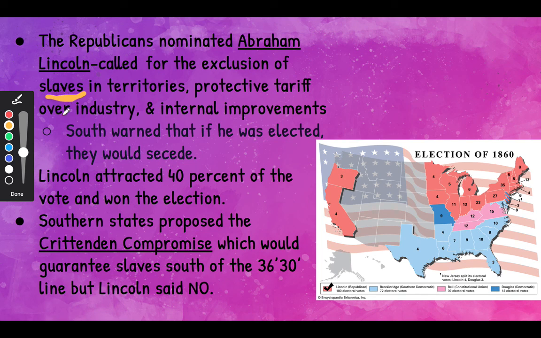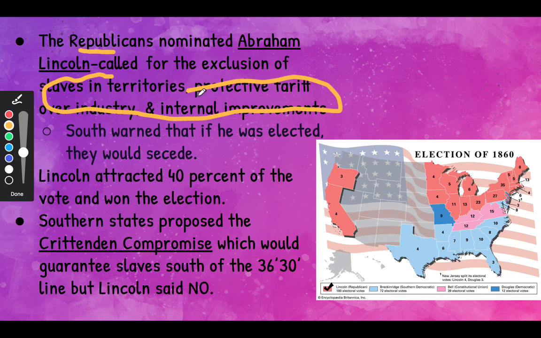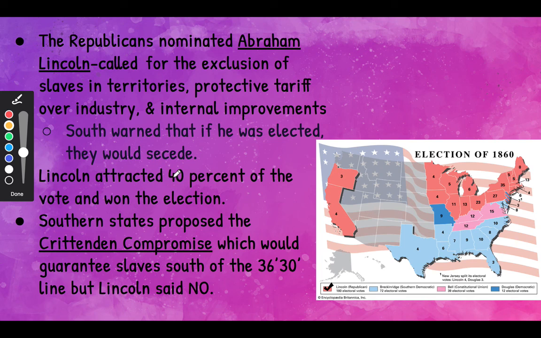But of course, this is the kicker. The South warned that if Lincoln, or really if any Republican was elected, they would secede and leave the United States, because typically Republicans, most of them had this message. So looky there. He won. Lincoln won 40% of the vote. As you can tell, there's a lot of red here.